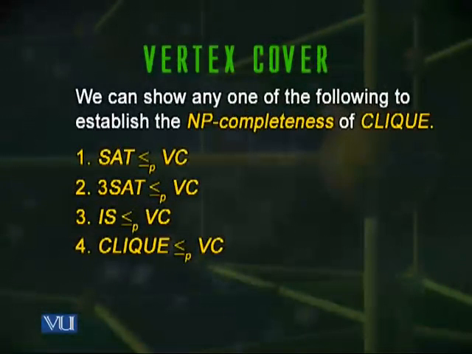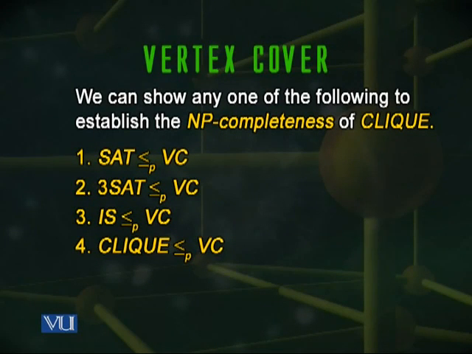You have 4 known NP complete problems and you have vertex cover. You would like to prove that one of these problems is reducible to vertex cover. How should you go about it? Well, we can show any one of the following to establish the NP completeness of vertex cover.